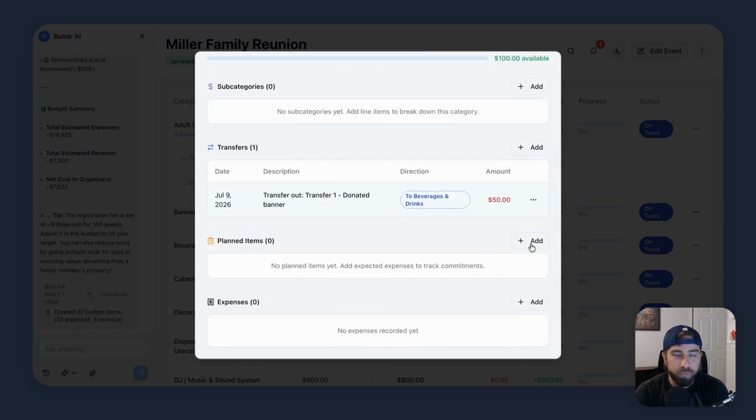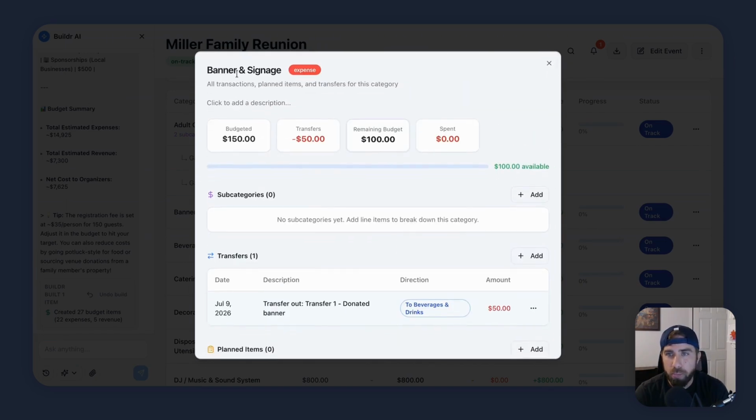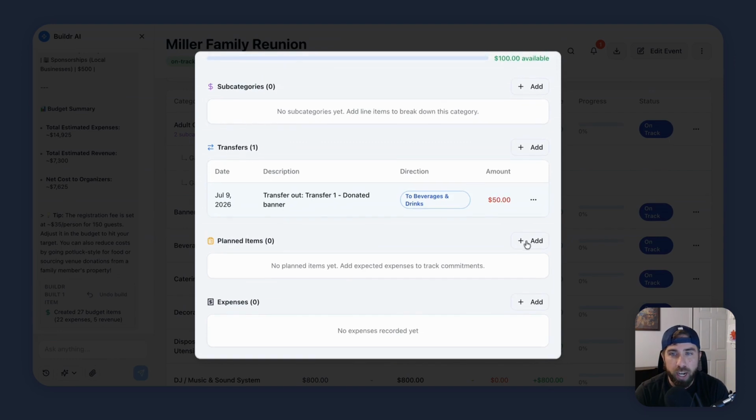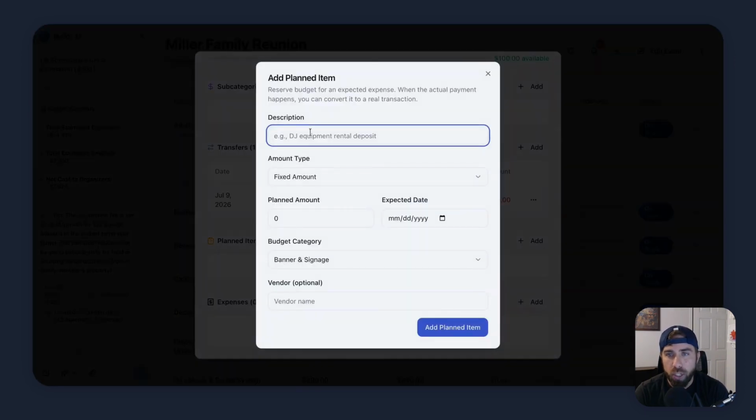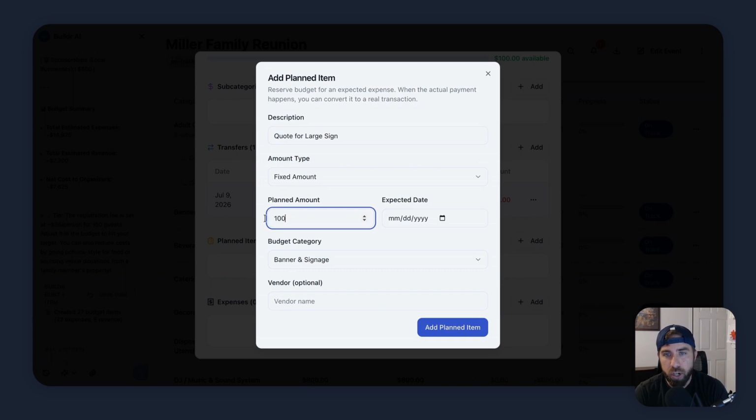Great, that's working. Now let's say, okay, we're still on banner and signage. Let's say I have gotten a quote, and I'm planning, so quote for large sign, fixed amount, and the quote is $100. And I'm expected to spend this on the 31st of July.